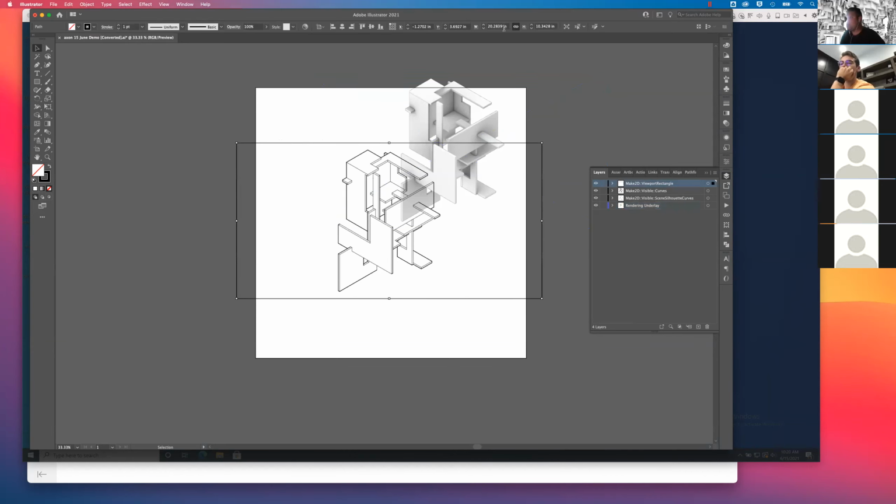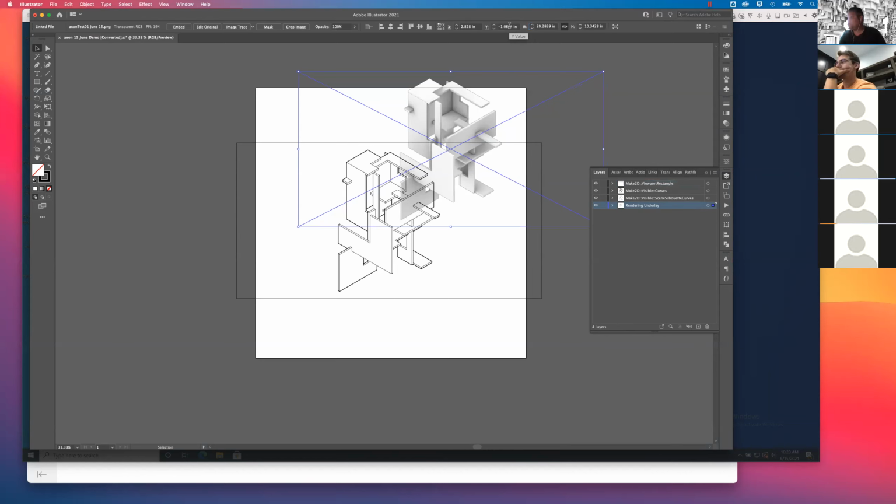So here we have 20.2839. I'll go ahead and copy that so I can select this, and it's close, but it's not perfect. So I'm going to go ahead and paste that new value in, right? Okay, and you can see that it just barely changed its size a bit, but now it'll be perfect. 10.3428. This is also 10.3428 now, because they should have the same aspect ratio. Okay.